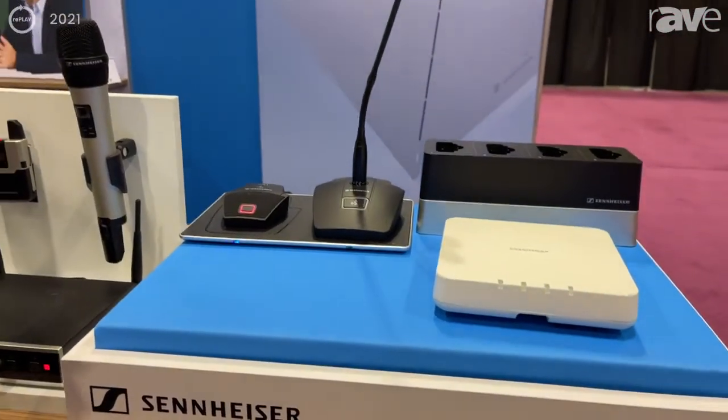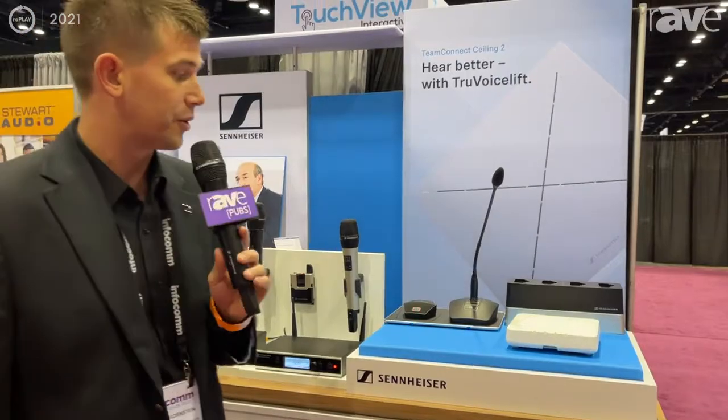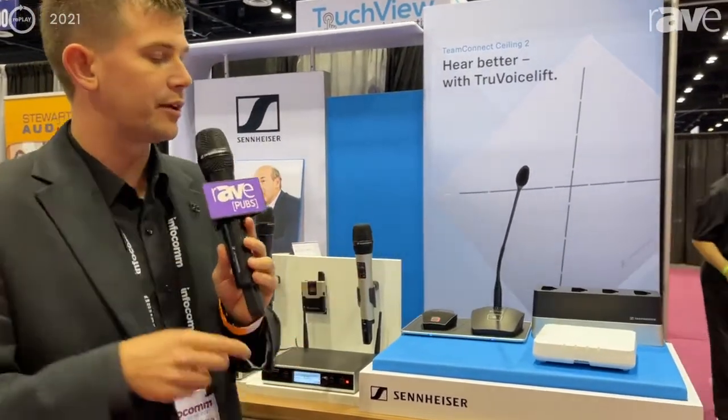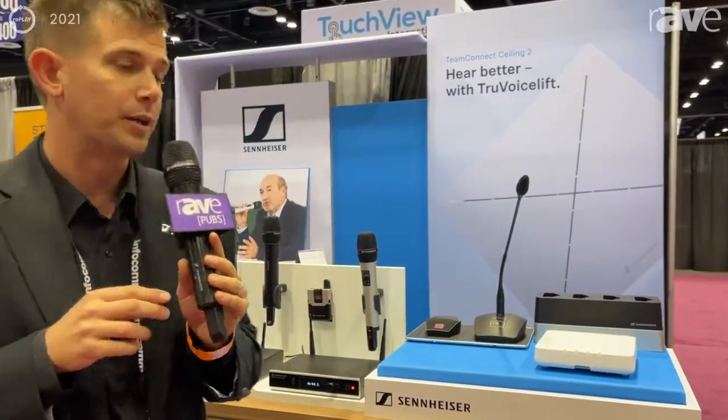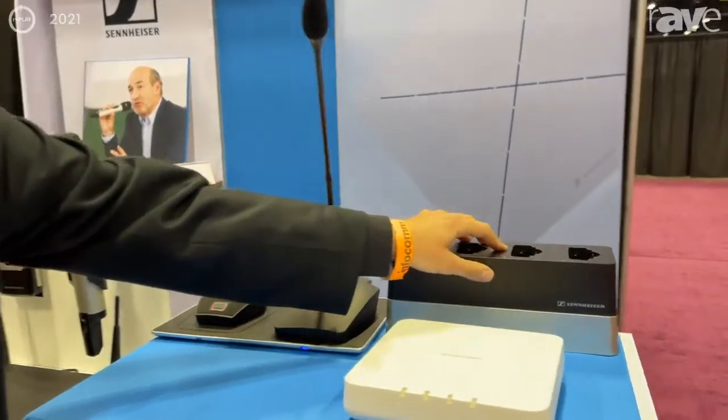And then the 5th Dante flow is an auto mix, which is done right there on the receiver itself. You also saw, when I was showing you that, an analog output, which was the auto mix as well. Another thing, this is the networkable charger.